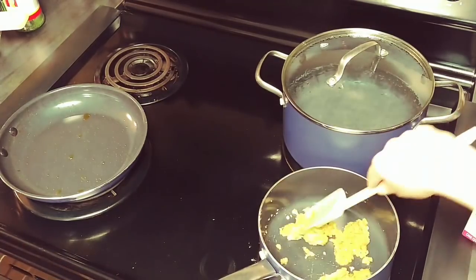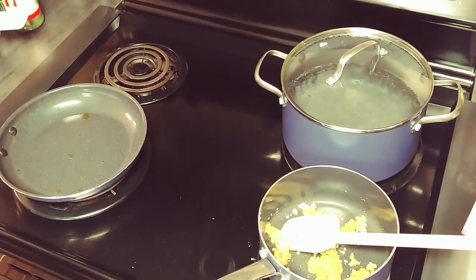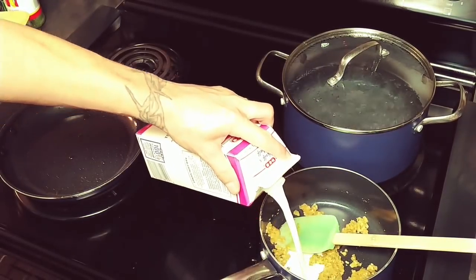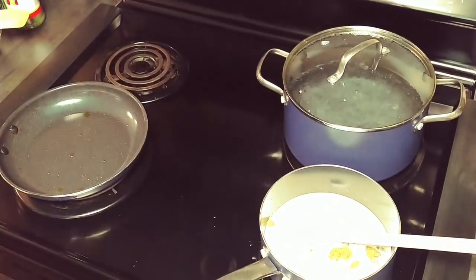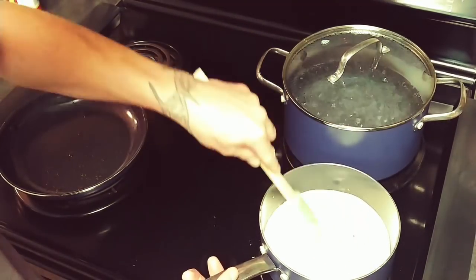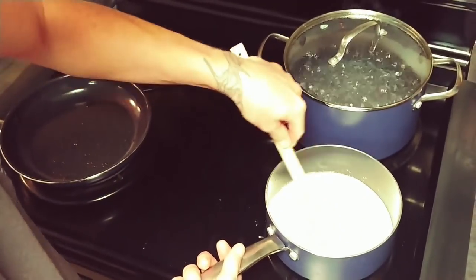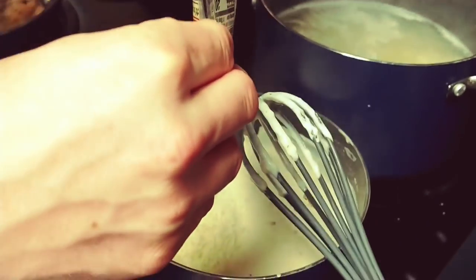Once the roux had cooked for a little bit to get rid of that flour taste, we ended up using half and half instead of the evaporated milk, so we just added that in and let it thicken up. After it thickened up a little bit, we added in about a cup of Parmesan cheese.